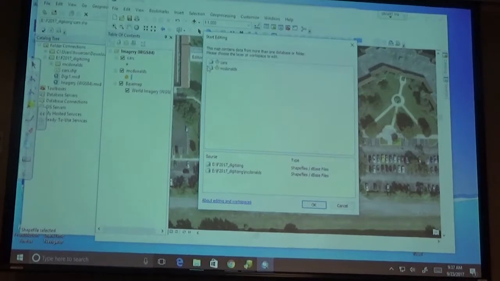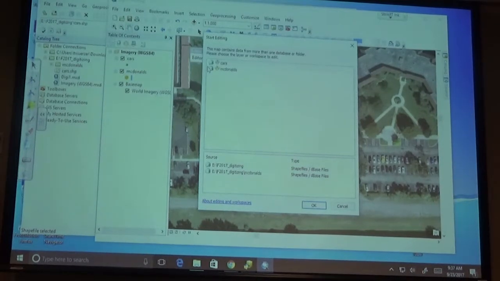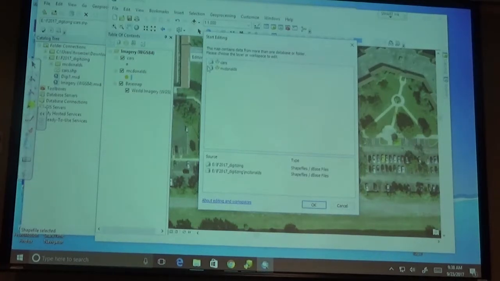You right click on it. New. Shape file, because you already put that in the same folder. Right, that's correct. So feature type, see that? Your cars are in the McDonald's folder, so you're fine. You have cars and McDonald's next to it, so you will not get that message.